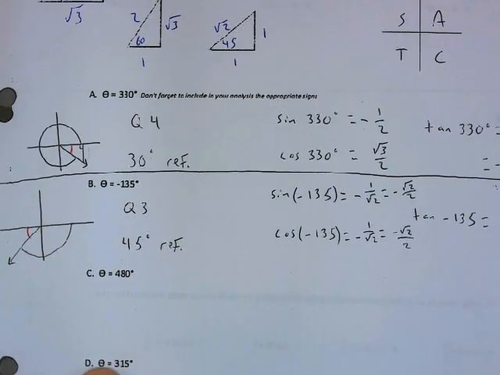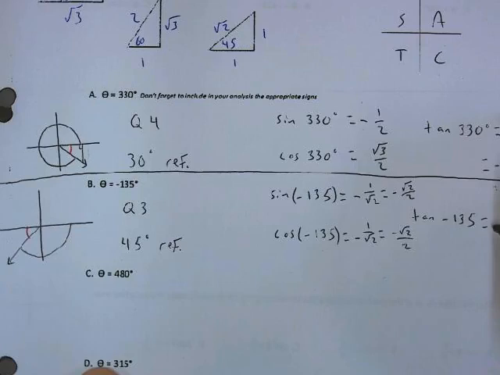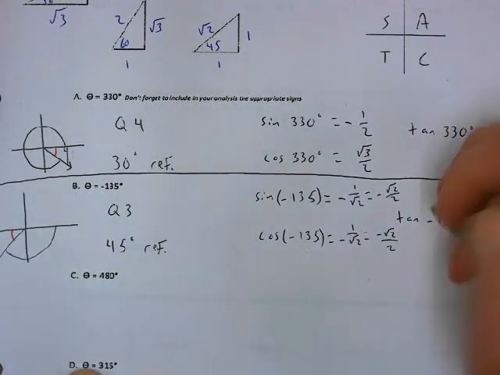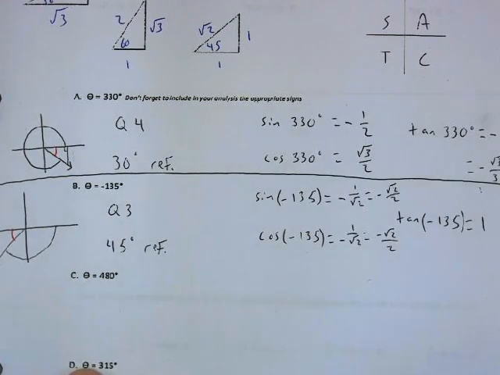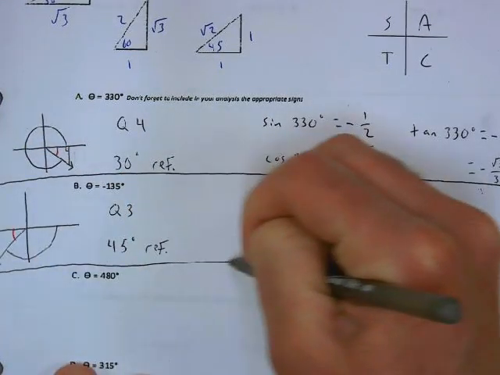And then lastly, the tangent of my angle is going to be the tangent of 45 degrees, which is 1 over 1, which is 1. So positive 1 is our answer for the tangent of our angle. Okay, and that's part B. Again, no big hard problem to do, just a bunch of little pieces we have to deal with.